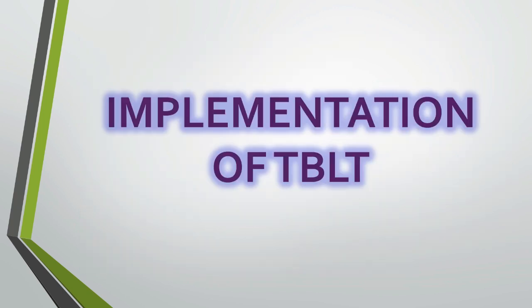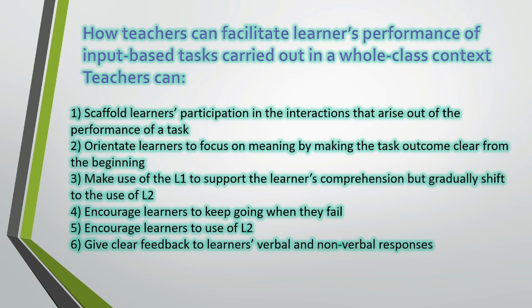Implementation of TBLT. How teachers can facilitate learners' performance of task-based tasks carried out in a whole class context. Teachers can scaffold learner participation in the interaction that arises out of the performance of tasks, orienting learners to focus on meaning by making the task outcome clear from the beginning, making use of the L1 to support the learners' comprehension while gradually shifting to use L2, encouraging learners to keep going when they fail, encouraging learners to use L2, and giving clear feedback to learners' verbal and non-verbal responses.